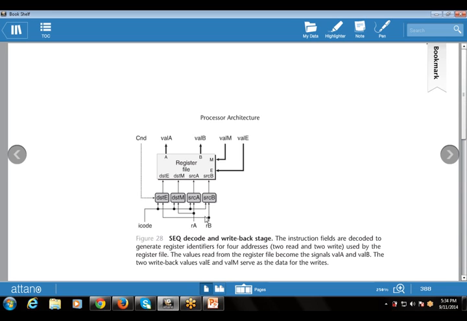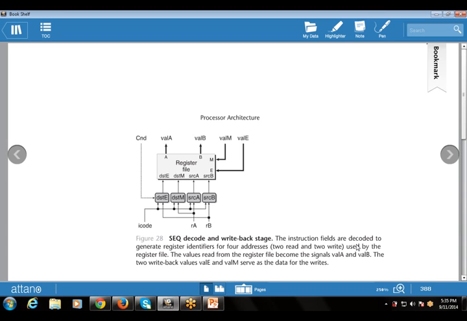So this is your icode, rA, rB registers. icode is used for the instruction code. This is your destination M, source A, source B. So there are two destinations, that is E and M, and there are two sources, that is A and B. And then valA, valB, valE, valM. So there are four values. This is the register file that contains dstE, dstM, srcA, srcB, that is destination and source. And these are the values of M and E.